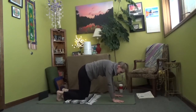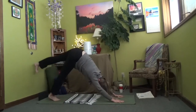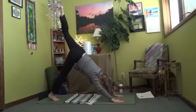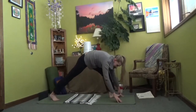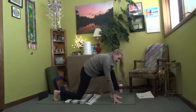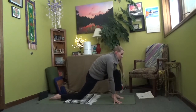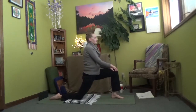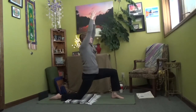Tuck your toes, downward facing dog. Reach your right leg up to the sky, reaching your heel as high as you can. Step your right foot in front of your blanket or towards your hands. Drop your left knee down onto that blanket. Untuck your left toes. Bring your hands up to your knee. Get your balance. Hands to your heart. Hands up overhead.